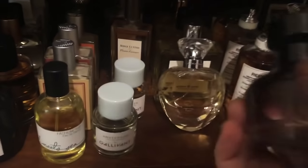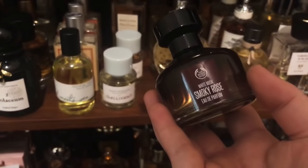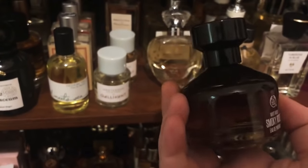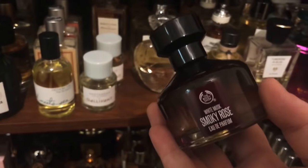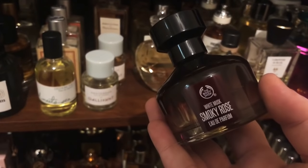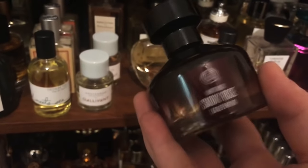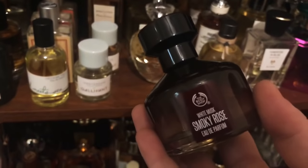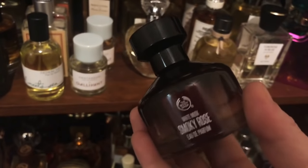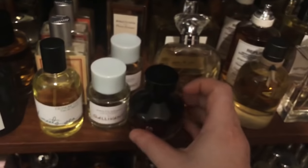This fragrance, oh my goodness. This fragrance, if I think about it, I will cry. I need to get a new bottle of this so bad. A backup bottle. This smells like my sister when she was a kid. It smells powdery and like rose and like baby wipes, and that might not sound like what it would smell like because of the name, but this brings back so many positive memories. I'm practically tearing up thinking about it. Love this scent. I need at least two backups of that.